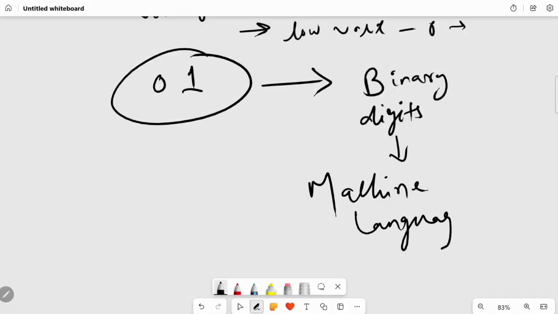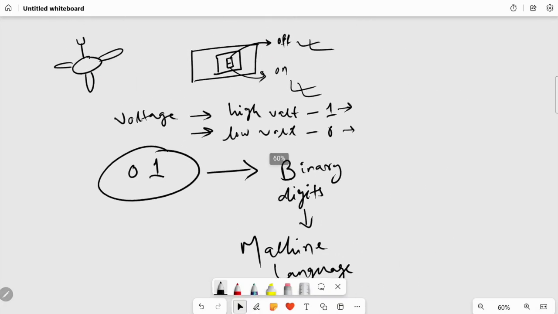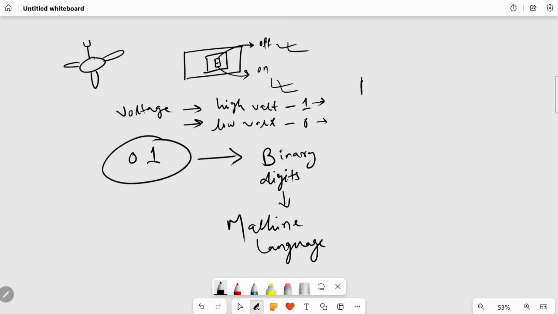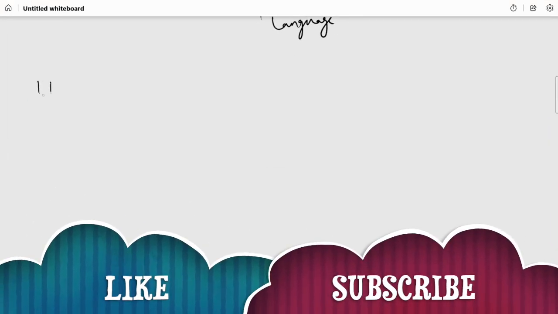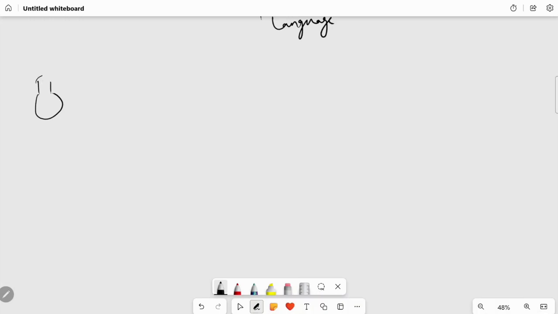Binary is actually known as machine language. So from this we can conclude that if I need to talk to the fan, I need to use machine language, right? Now what is a fan? You can define a fan as an electronic device that rotates to produce wind or wind energy. Similarly, a bulb is nothing but an electronic device. So to talk to a fan or a bulb, we need to use electrical signals in the form of binary, that is 0 and 1.